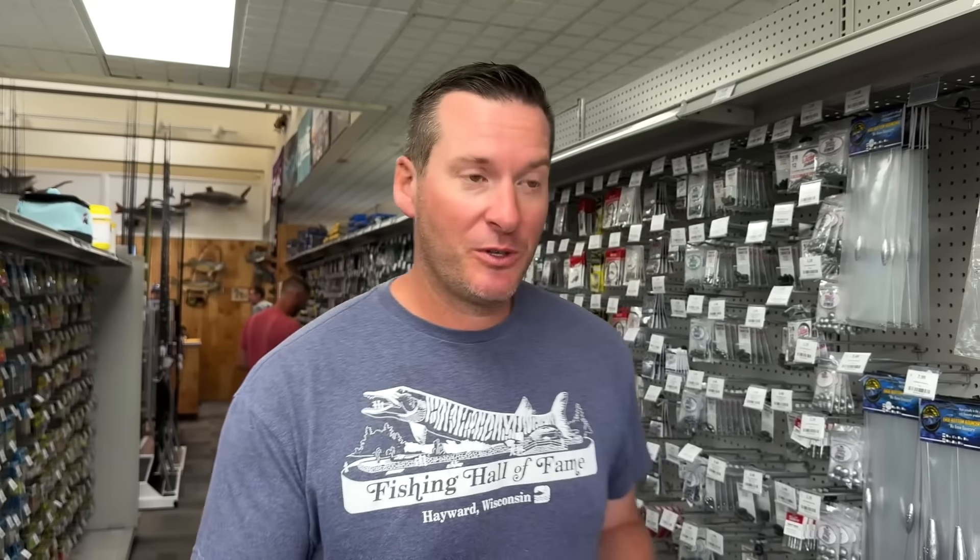But they offer so much more than that. They have a showroom that has pretty much everything you need from a local fishing aspect. We're really close to Lake Erie, so they've got all your salmon, steelhead, walleye, and smallmouth fishing stuff. They offer around 55,000 different products, all in the warehouse here. If they don't have it in the showroom, you go to the front desk, they check their computer, and send a picker back to get it for you.